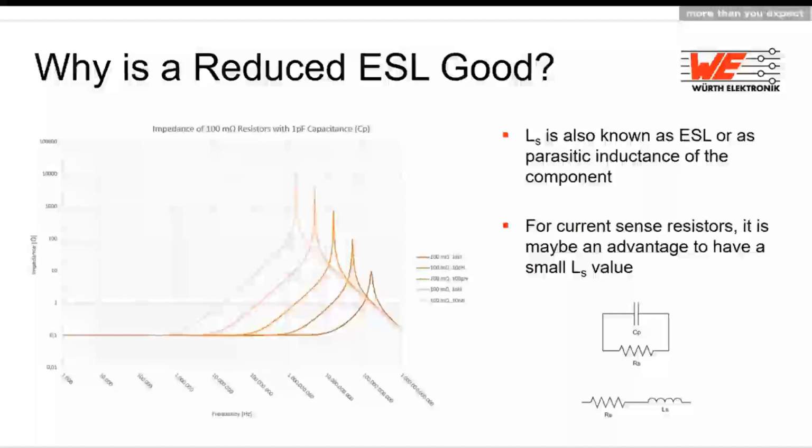It's like with the small ceramic capacitors, so with the MLCC, reducing the ESL will lead to a shift of the resonant point of the device. And here we are going from 1.5 gigahertz for a 10 nanohenry ESL to around 1.5 terahertz for 1 picohenry. Of course, this is probably not important for most current sensing applications, but it is always important to be aware of the limitations of critical components.